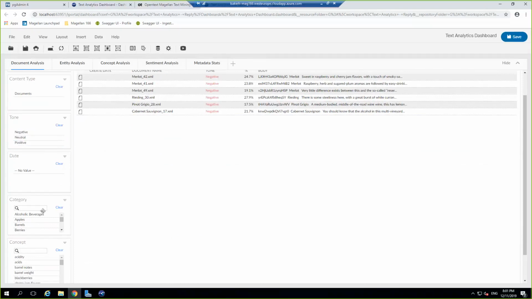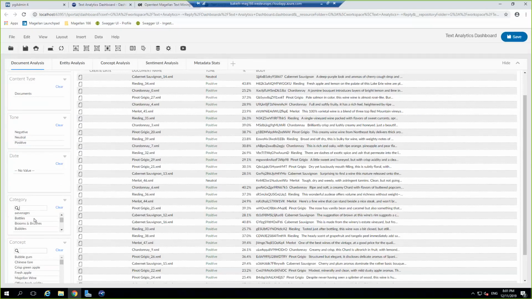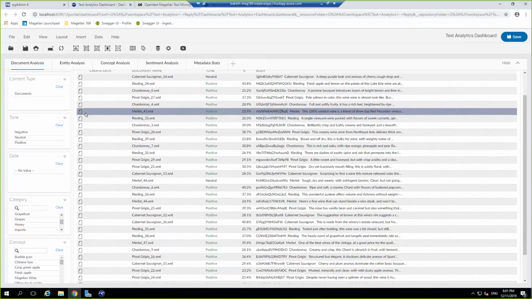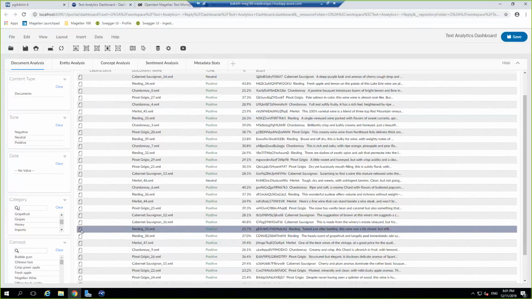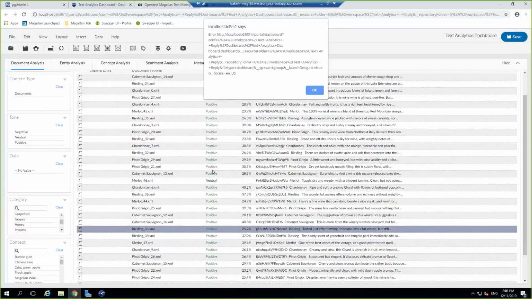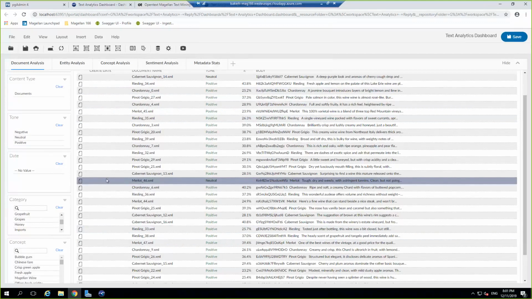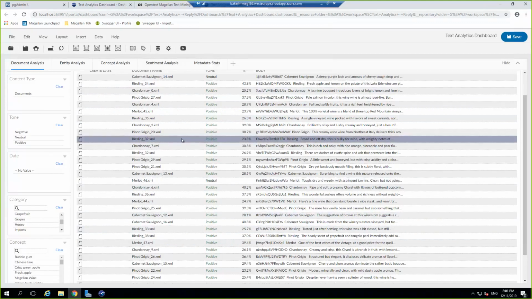Or I could clear it. I could go on different categories or different concepts. I could go into the detail of this. I don't know what all those garbage ones are in there. Well, I'll have to run it on the iHub to actually get to the details.